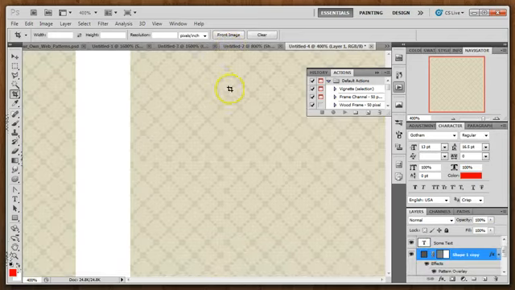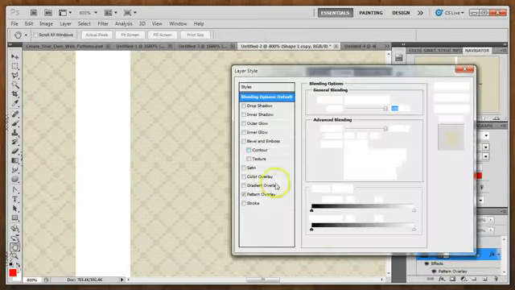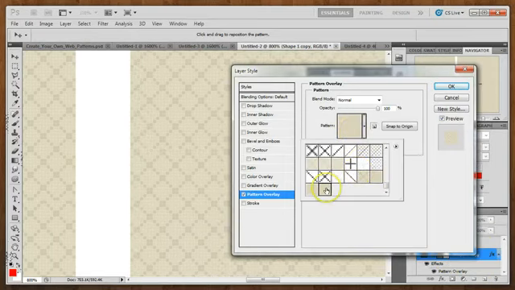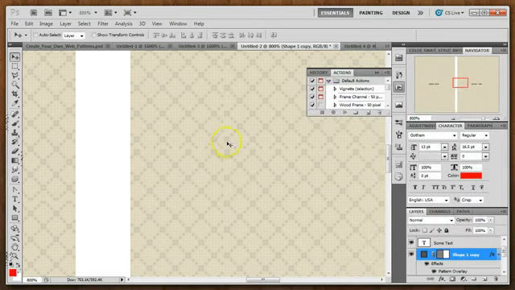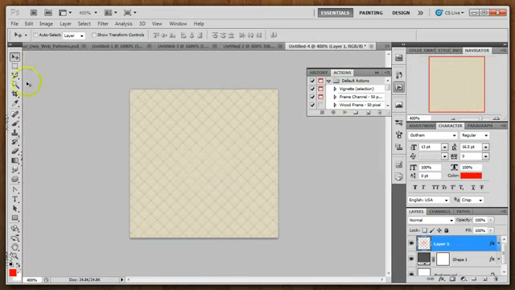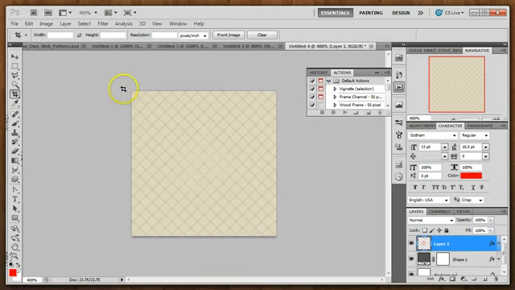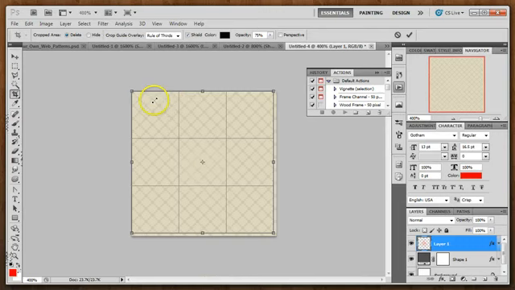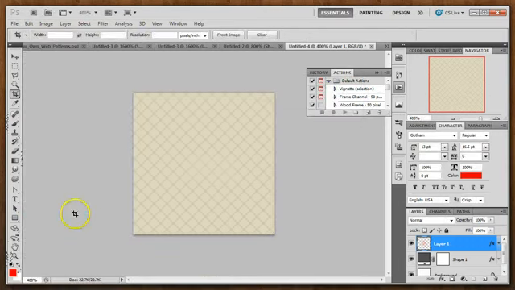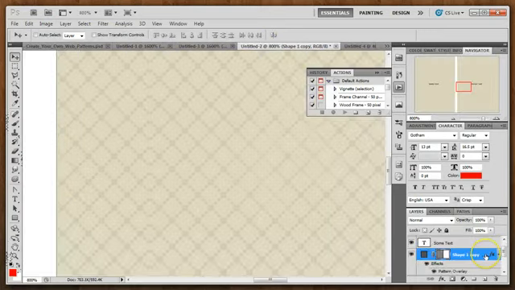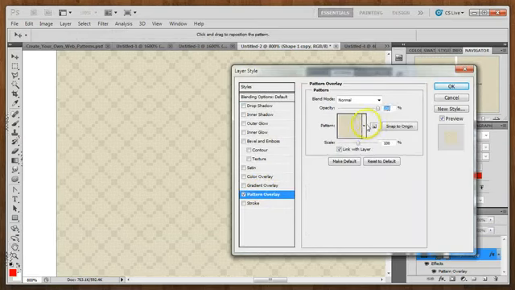And once again, you can see that there is some trial and error involved here. There's still a very light seam there, so let's go ahead and do one more quick crop. Alright, let's try cutting off that last layer there, so this matches up perfectly when it repeats. And we'll define the pattern one last time and test it out, and this should give us exactly what we're looking for here.